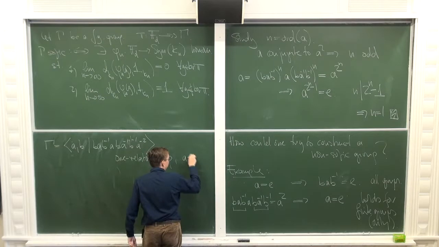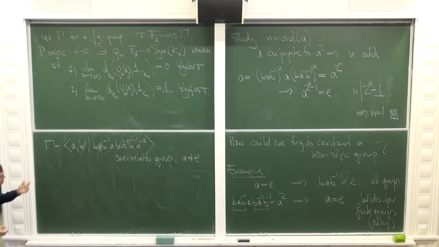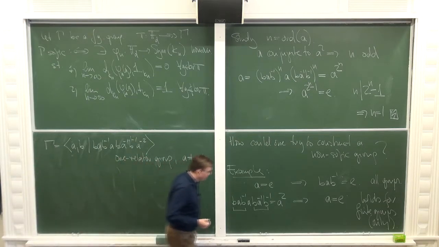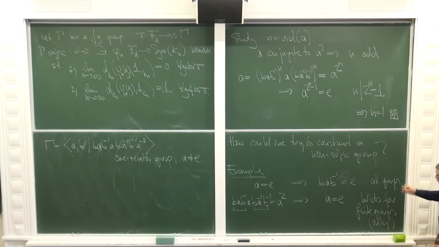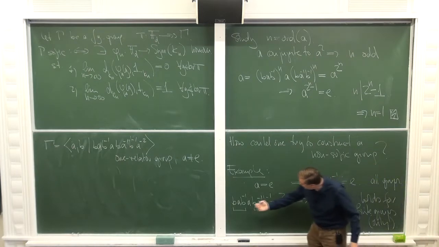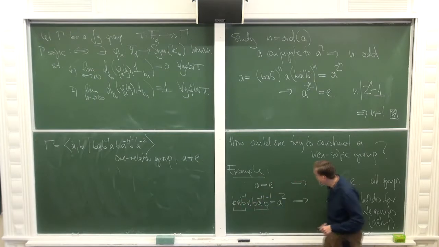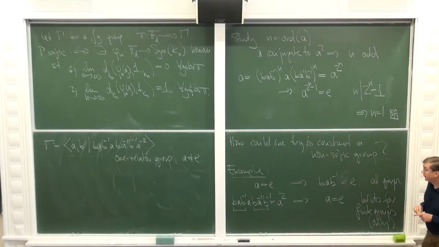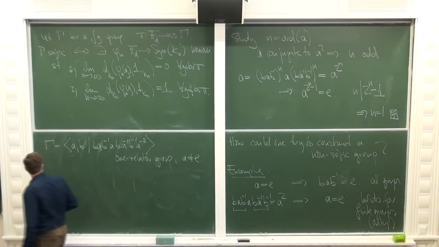So maybe this is a non-sofic group. This seems at least something that one should try to figure out. And what would you have to show exactly? You have to show that if you find a pair of permutations which almost satisfies this relation, then A has to be almost trivial. But that's not the case. In fact, this group is sofic.